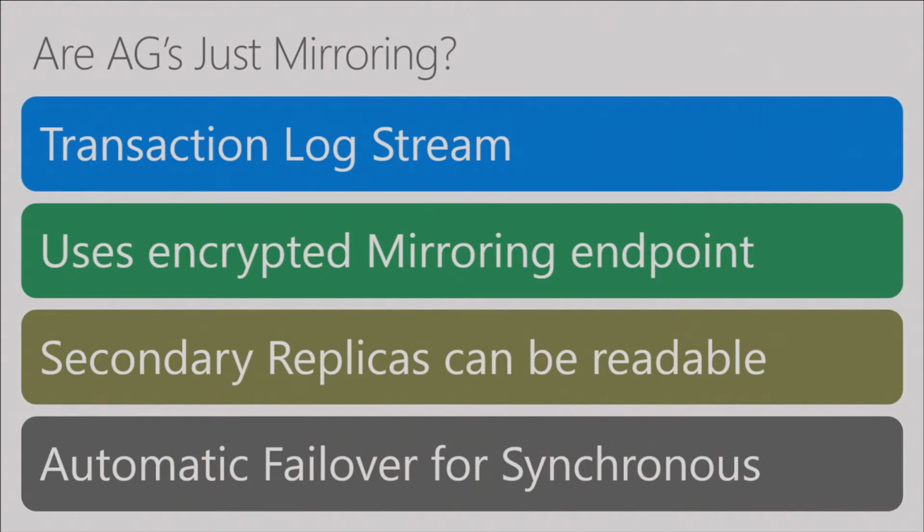We obviously have automatic failover only to a synchronous copy. There is no automatic failover to an asynchronous copy because Microsoft's not going to take responsibility for potentially losing data because of that failover to an asynchronous copy. So you have to make that decision to accept that data loss.